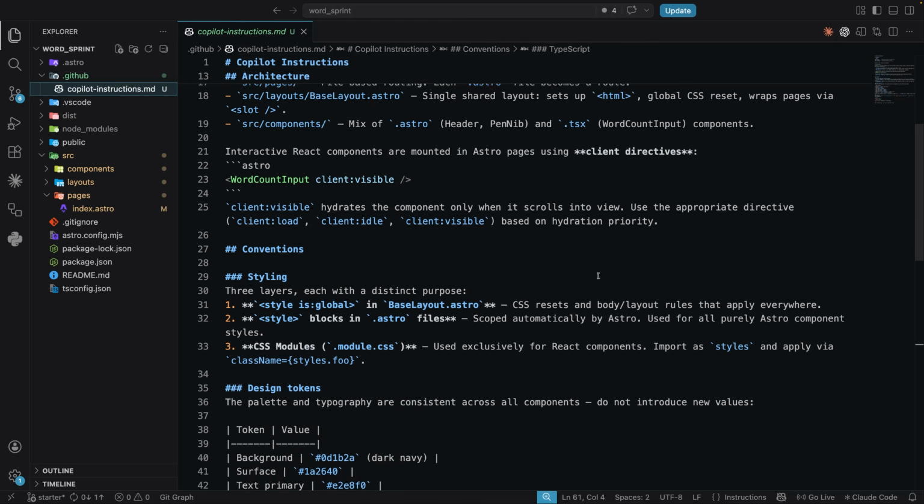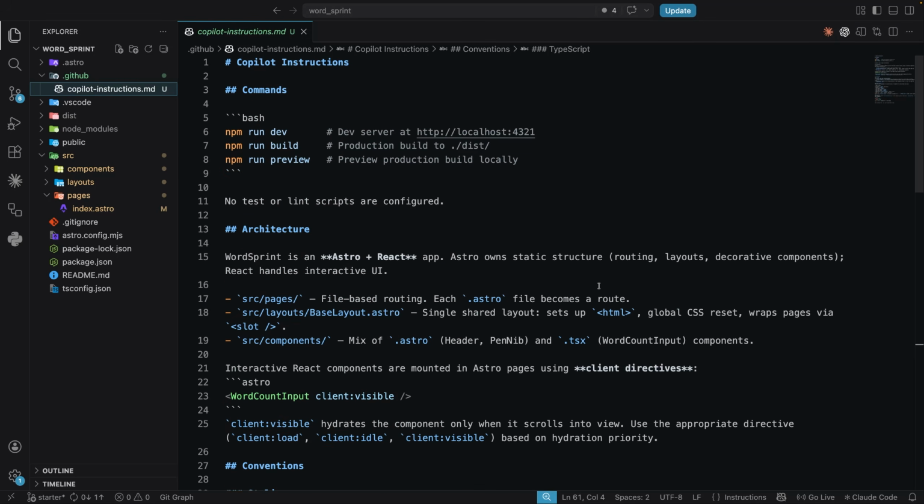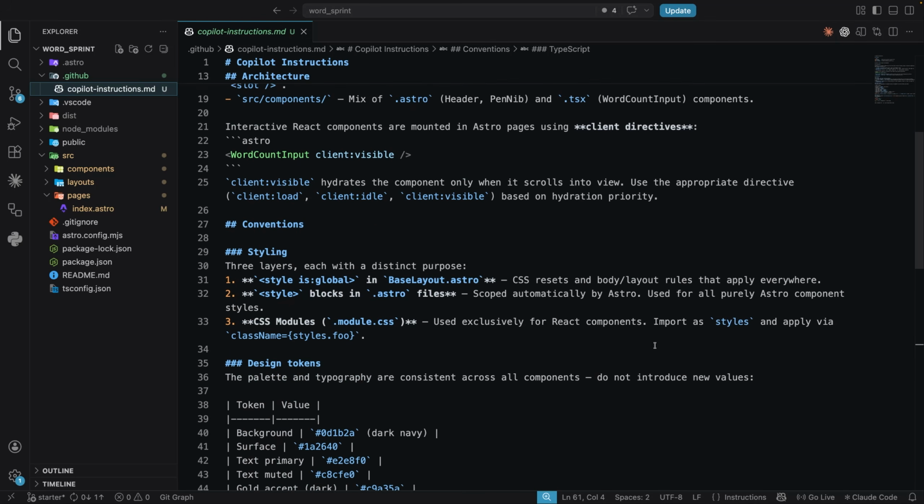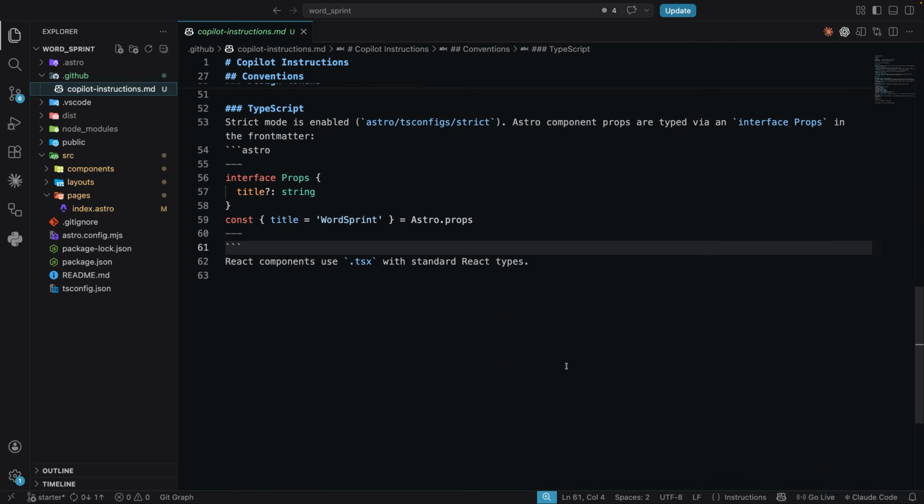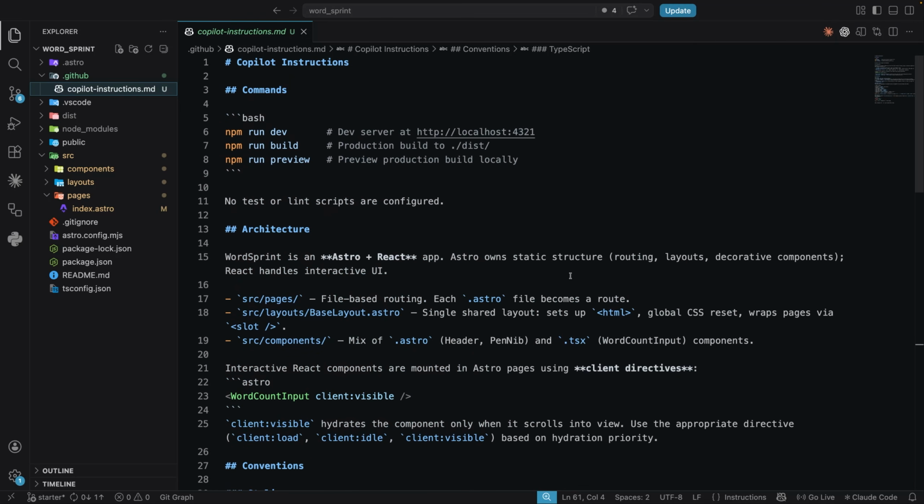All right, so now we have a custom instructions file, which informs Copilot of our project structure, coding preferences, libraries we use, or anything else important to the application. And it's going to use those instructions whenever we're working on changes. Also, I would advise you to update the instructions file as your application grows and you add more libraries, change the architecture, or whatever else. Otherwise, it's going to be using all that outdated information to base its decisions on. Anyway, in the next lesson, we're going to be looking at context.